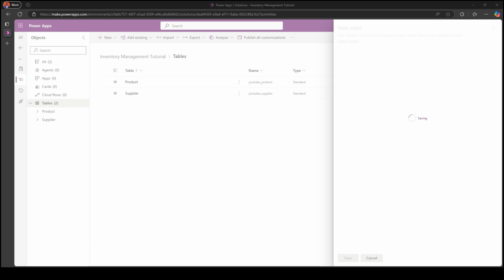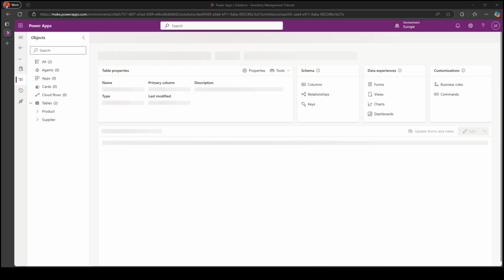The first column that we need to add is the inventory transactions. For this scenario, I'm going to use two types. It can either be stock in or stock out.